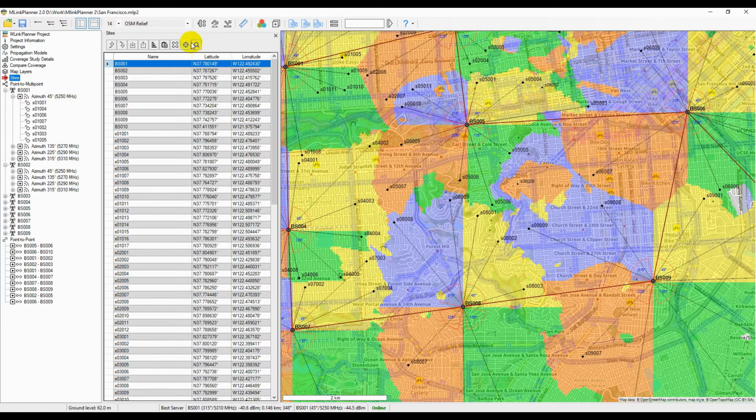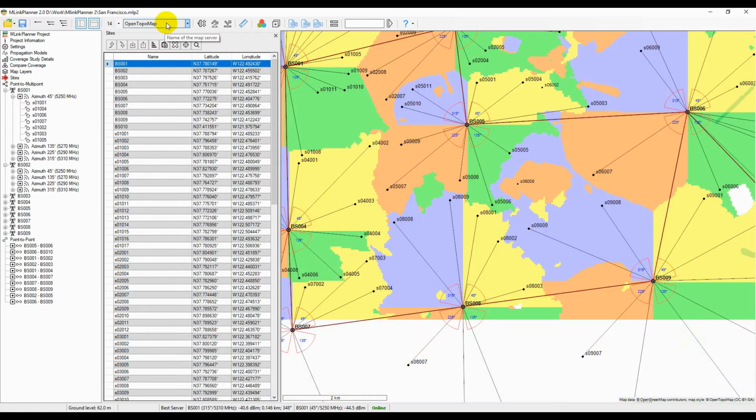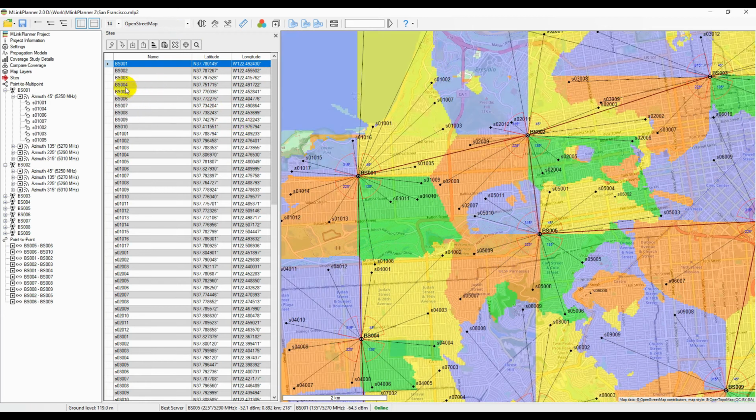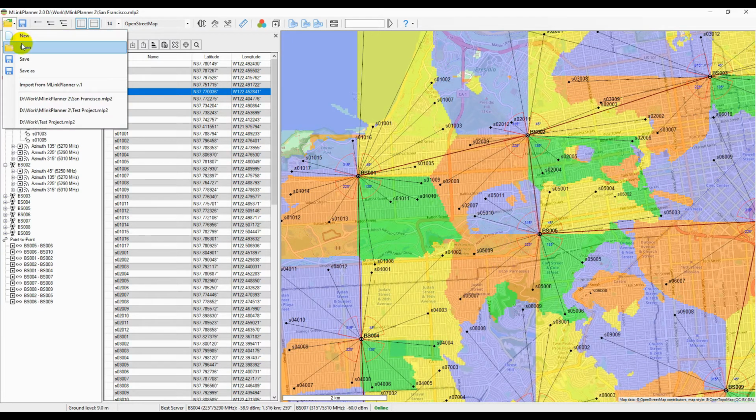Before creating microwave point-to-point links, point-to-multipoint base stations, or subscriber station links, you must first create some sites. Sites are locations that can be connected via point-to-point or point-to-multipoint links. A site has only three characteristics, which are name, latitude, and longitude. To create a site, go to the Sites menu and enter the site name and coordinates in any format.